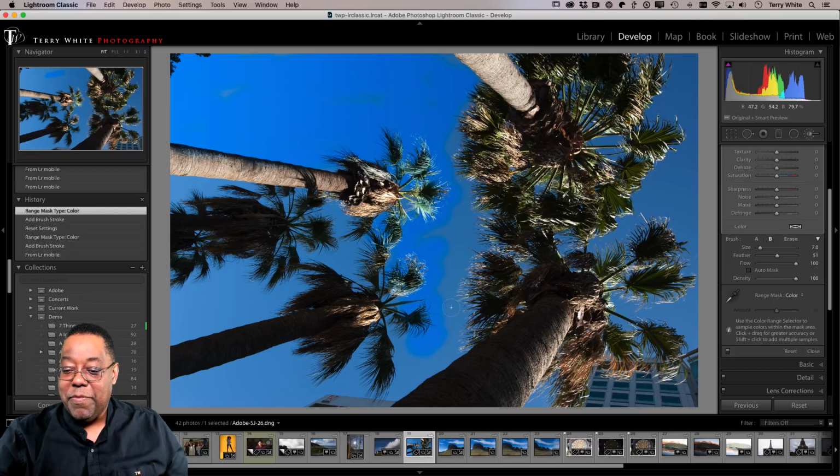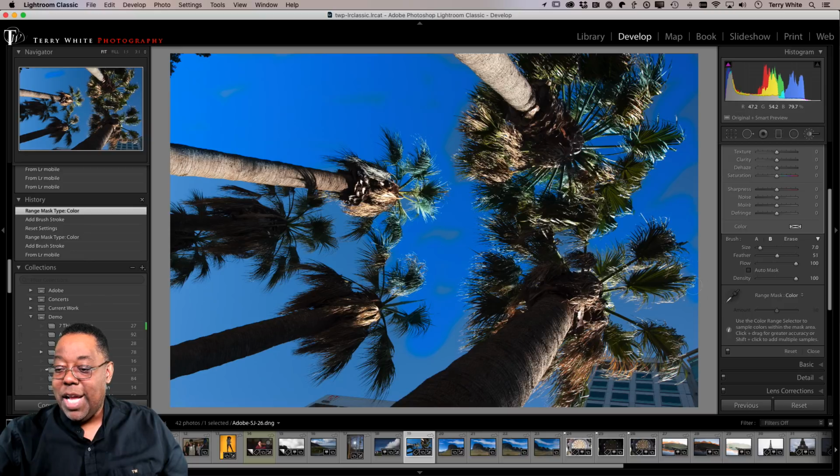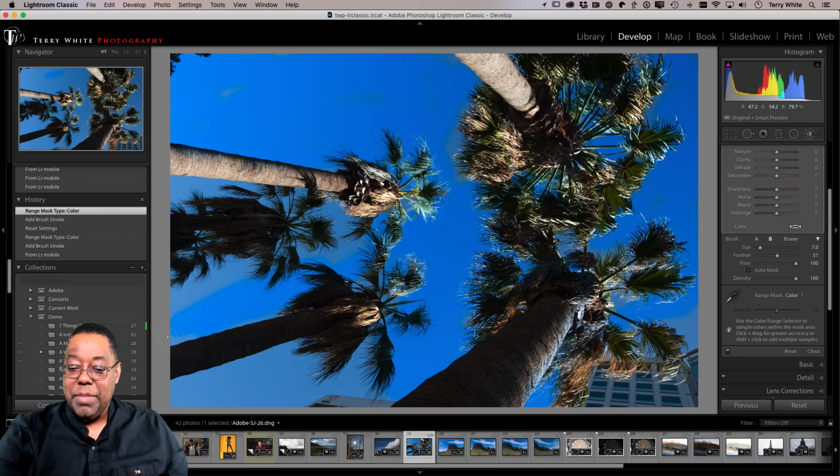So if you need to fix or adjust something that is very intricate like this, then range mask in Lightroom Classic will let you do it, and that is currently a Classic only feature. So that's letting me adjust the temperature of all the other stuff without affecting the other color.